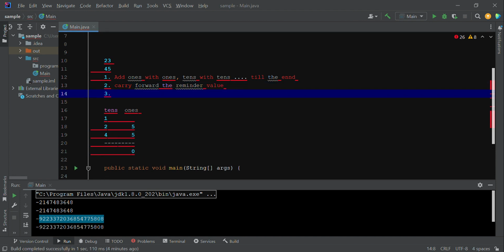And what else do we do? We should add ones with ones and carry forward the remainder value, and we should continue till the last.